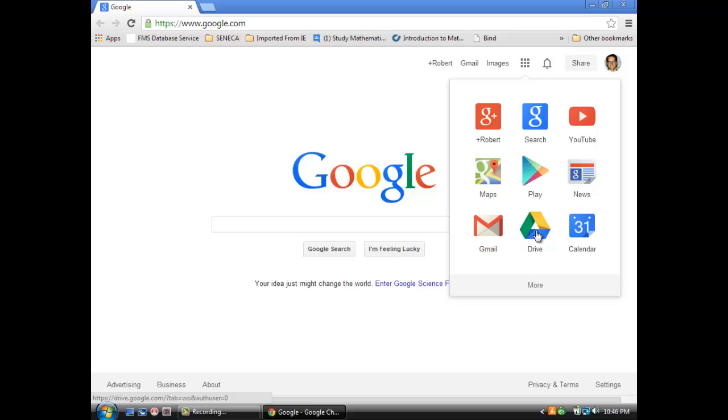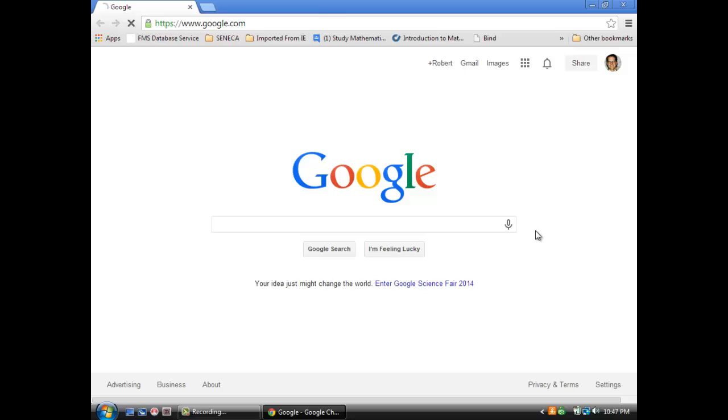Now when I click the Drive button, you're going to see a new page open up, actually a new tab, and that tab will contain a long list of documents that I have uploaded over the months and years of using it. If this is the first time you've used Drive, you won't see any documents listed, but you'll see the basic framework of the Google Drive tab. So let's open it up and take a look.